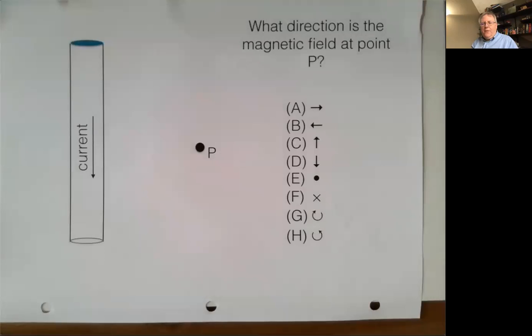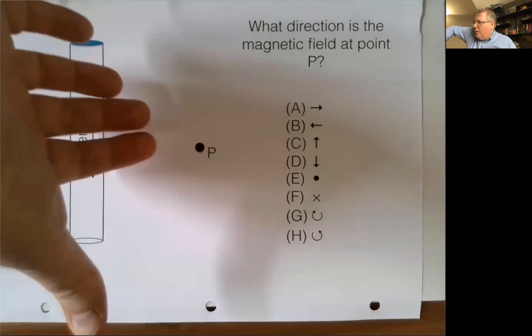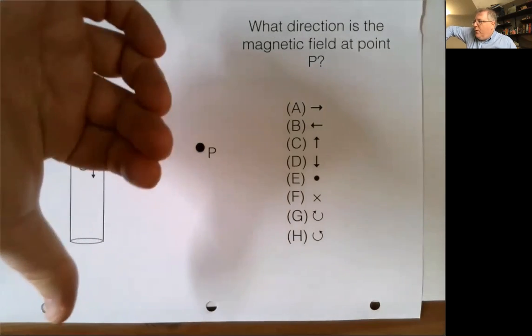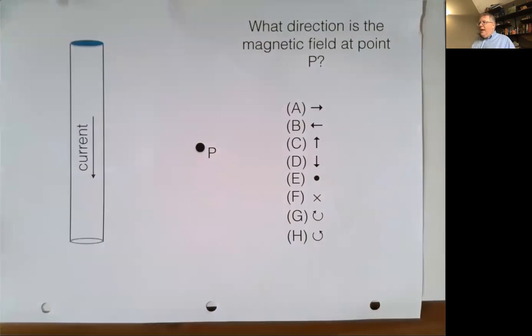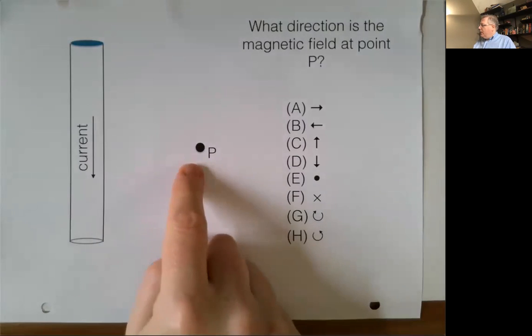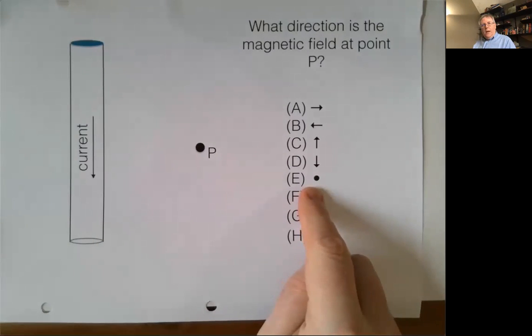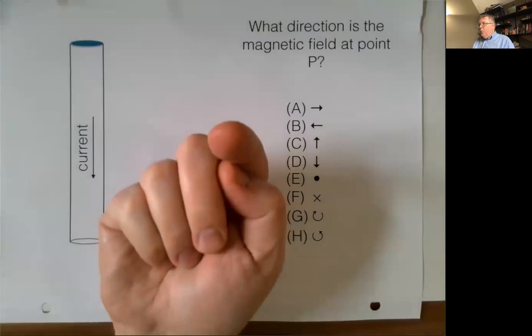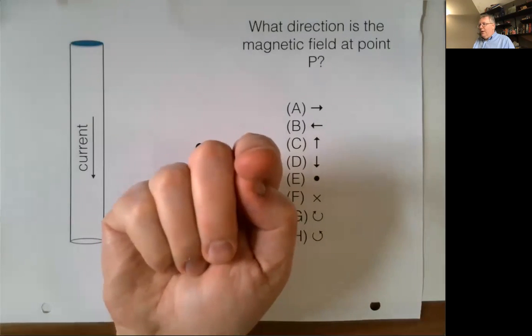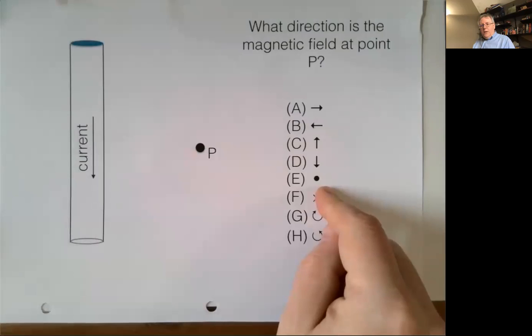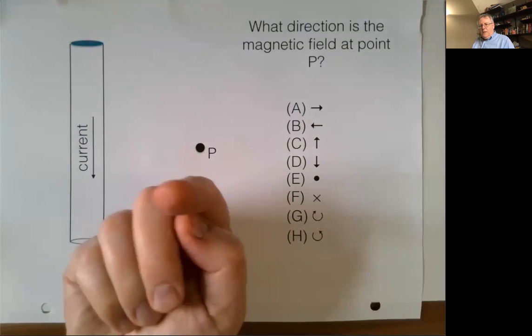So the E's have it, which is the correct answer, right? If I put my thumb along this guy, my fingers underneath will wrap around and be pointing out of the page. And so this thing is an arrow that points up towards the screen, out of the screen for you, the E direction. Stephen, are you with us on this?